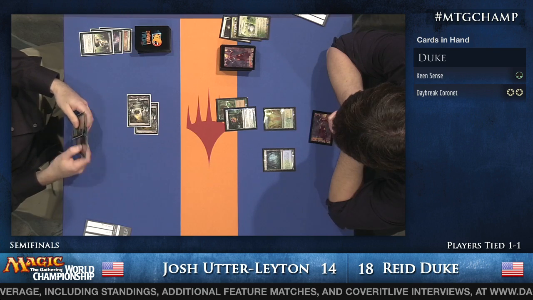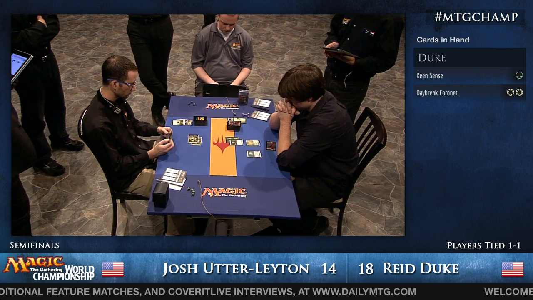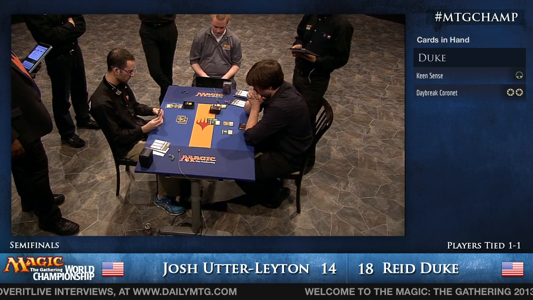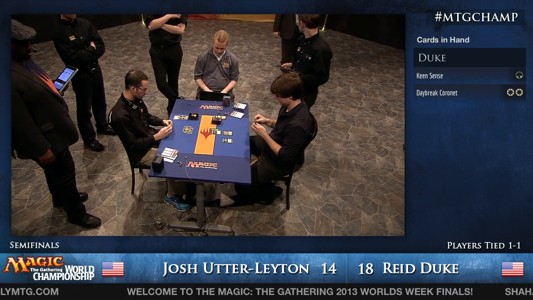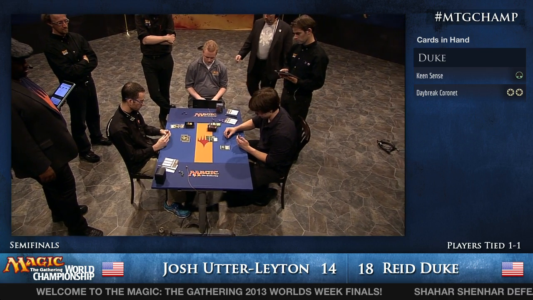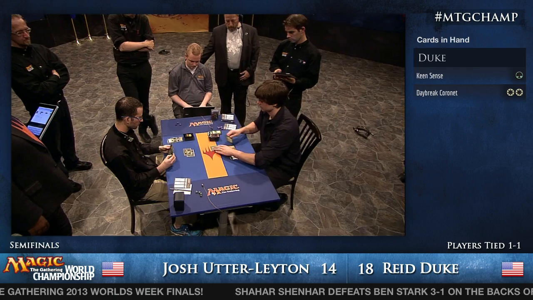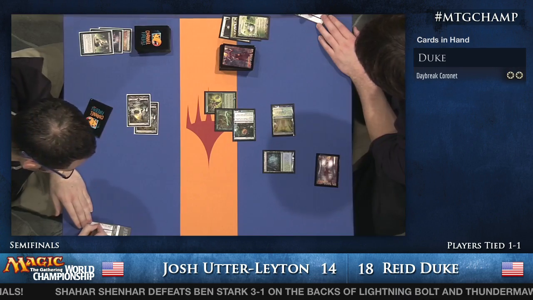It looks like Keen Sense for Reid. So the safe play is certainly just Keen Sense, attack for 3, draw your card, hope to draw a land off that. If he goes for the Daybreak Coronet plan here, it will not work out so well. Reid strikes me as a guy who will take the somewhat more conservative route. He'll have the Keen Sense to just go with the green enchantment. He will. Attack you for 3.